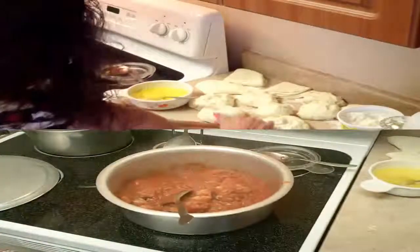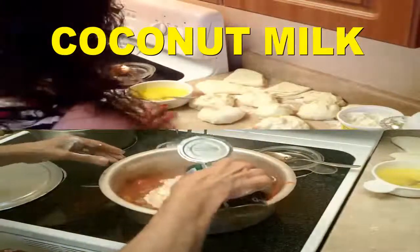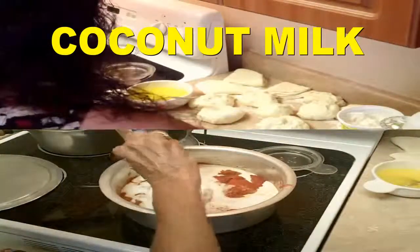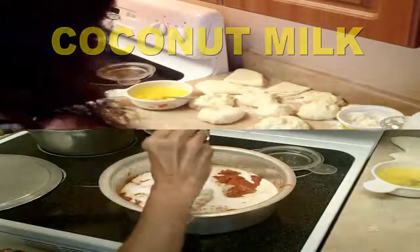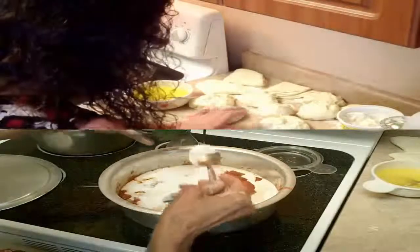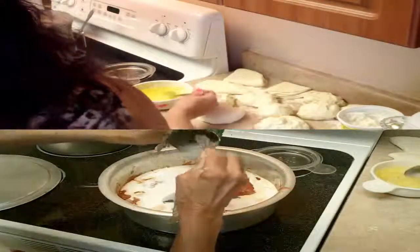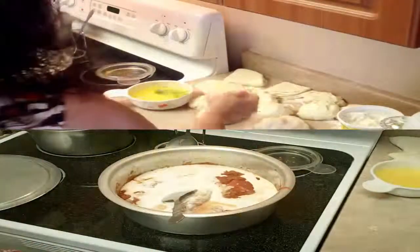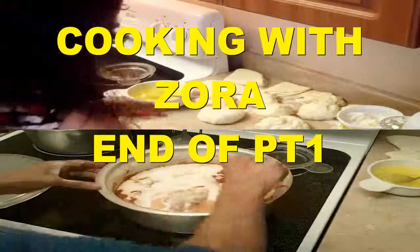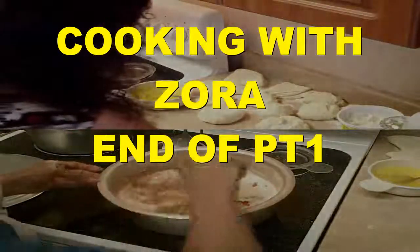Okay, I will put the coconut milk in now. Coconut milk into the chicken. Delicious. It has fat as well, so for the sauce, creaminess and flavor. This gives a nice texture. That's fine. Yeah, that looks good. Thin, not fussy. It's going to get rolled anyway. You can make two.